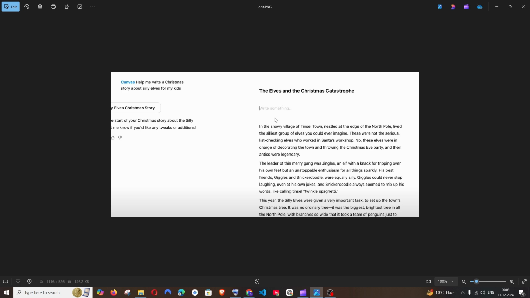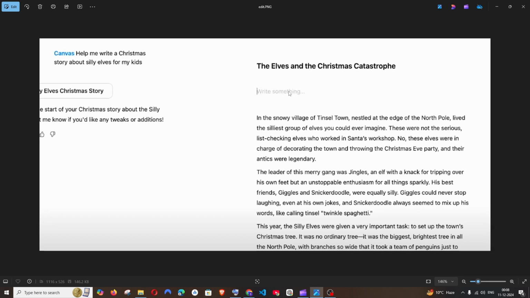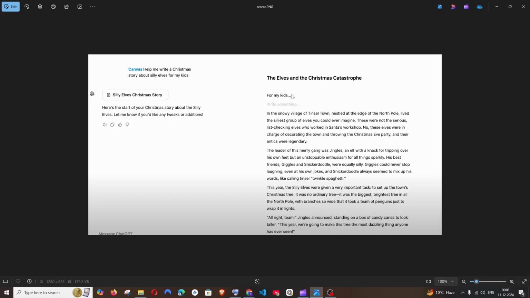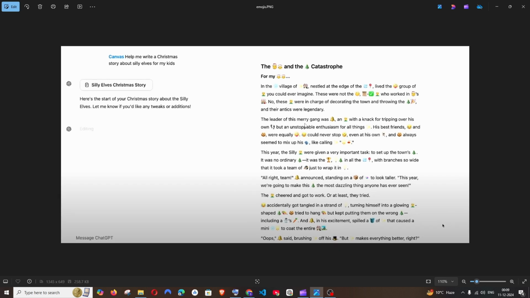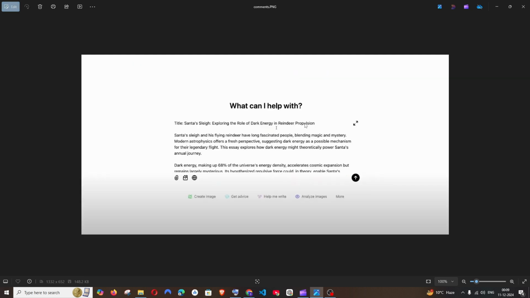Here you can see write something. If you want to write something inside that space, put your cursor there, type something, you can do that. Exactly similar to MS Word with AI, and same thing here also. And you can even add emojis, summarize, polish it. They had a bunch of features, but yeah, at the end these are kind of the same things that were previously done by ChatGPT itself.